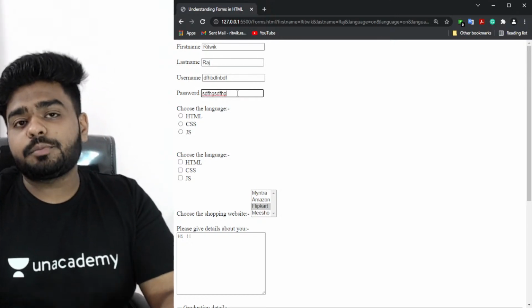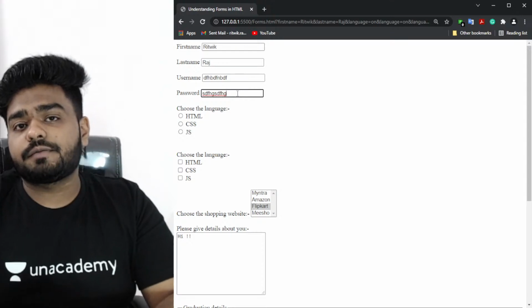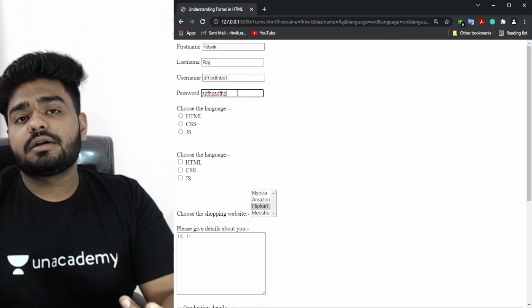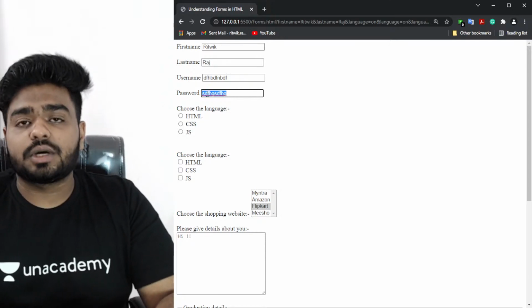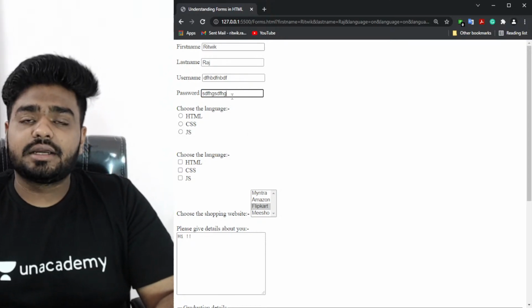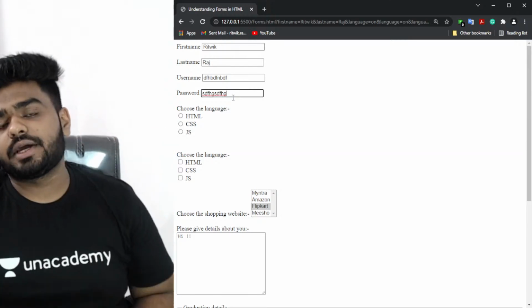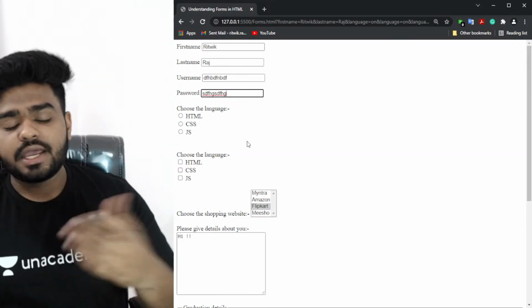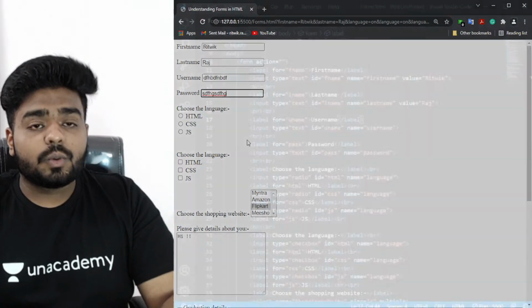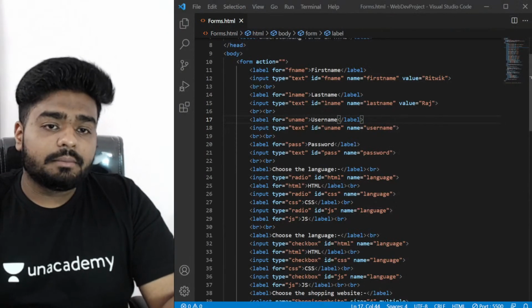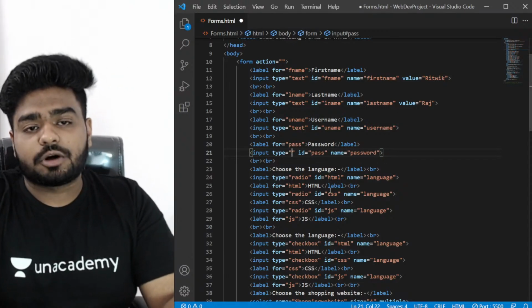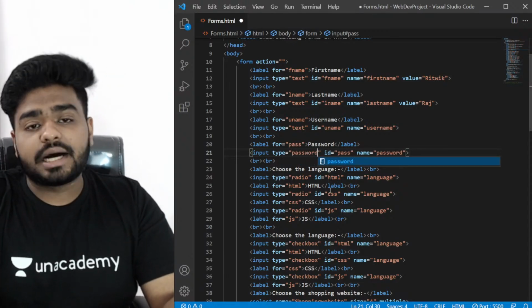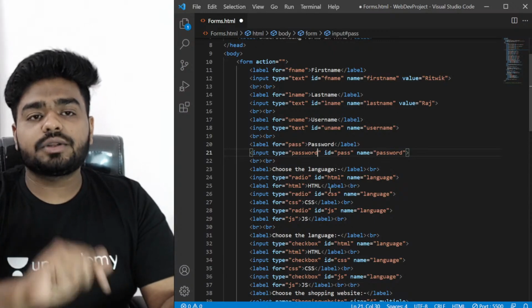In many of the browsers, you must have seen that the password is never visible, because passwords are a very important thing for your website and you don't want to show them to others. So how can I hide it? How are those small dots coming when somebody is putting the password? Let's understand that. This is not a text format. I don't want it to appear as text. I want it to appear as a password, right? So that's what you have to write here.